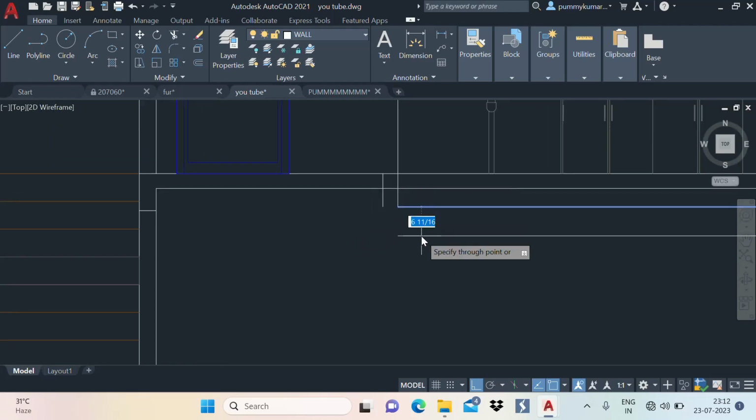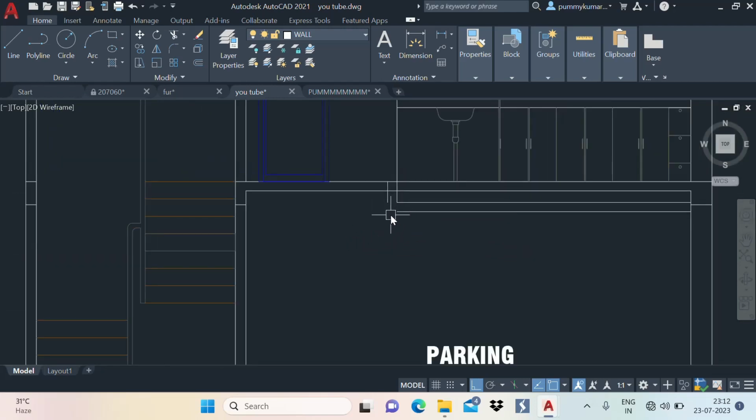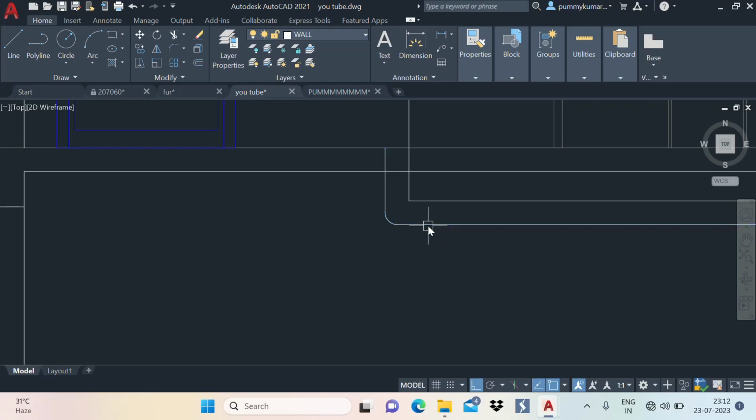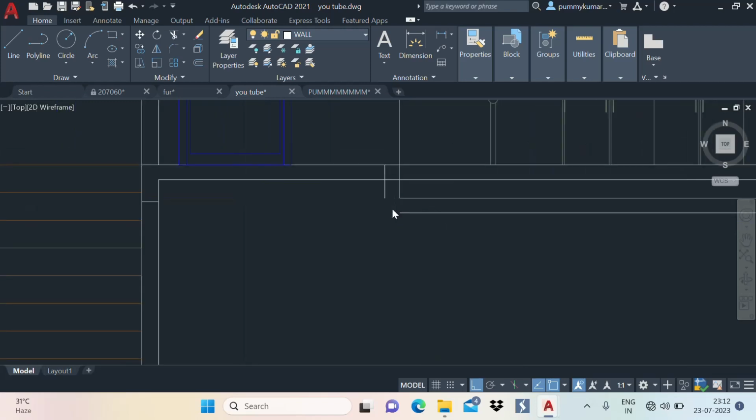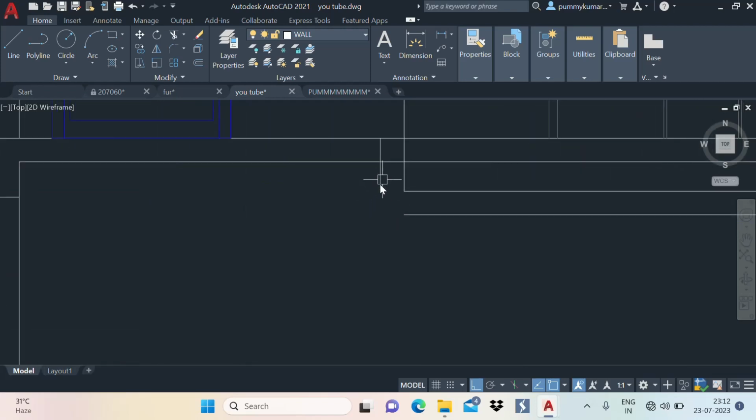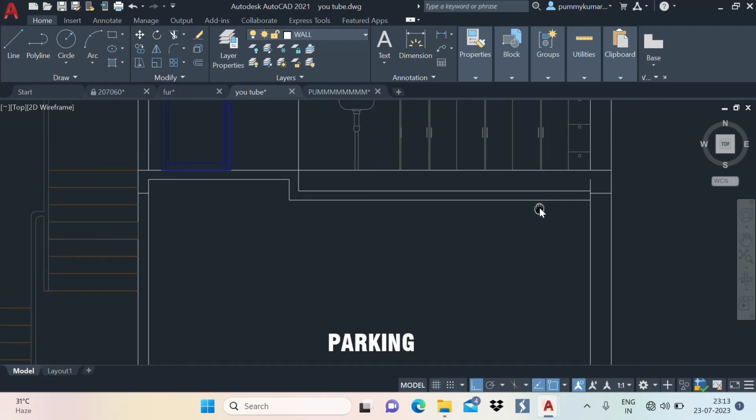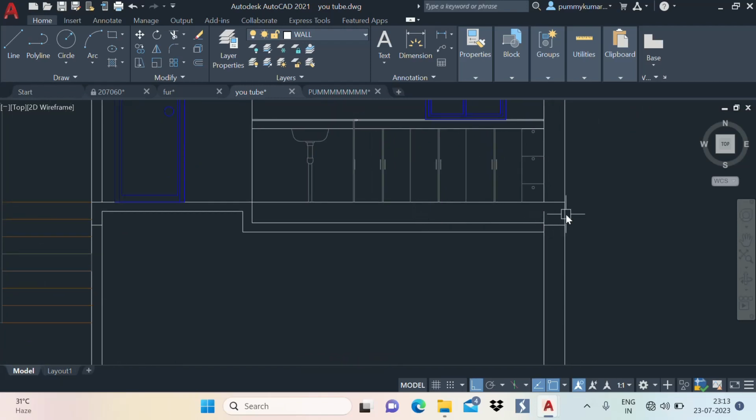So just make a 4-inch offset, and okay. You can see there is a radius. For making a fillet, F, enter, then click on one part, then press and hold Shift and make the fillet, so that it will not make a radius part.